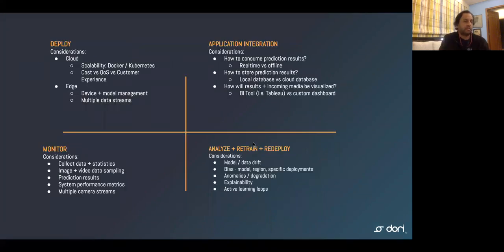And so when it comes to deploying those models, obviously Docker and Kubernetes has become sort of the go-to for actually scaling up your model pipelines. But definitely look at what quality of services you want to provide to your customers and what that experience looks like, so that you can properly balance that scale appropriately.